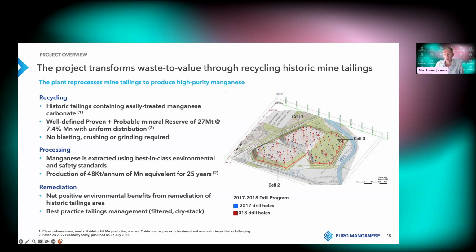This is actually a polluting site. It was put down about 50 years ago in the Czechoslovakia communist era, so it's not lined. It was a pyrite mine before, so that's iron sulfate to produce sulfuric acid. And because it's not lined and it was a sulfur-based material, it's actually leaching sulfates into the groundwater every day, about a ton. As we process this, we'll put our tailings back using best practice tailing management, so lined, dry stacked, and capped. It's actually remediating this site as well as extracting the high purity manganese.